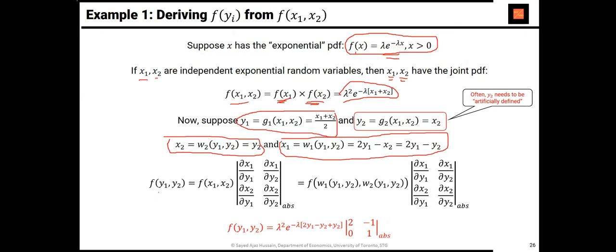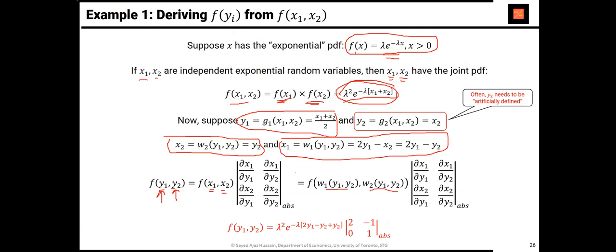It said to find the density of y1, y2, what's y1? Average waiting time for TSX listings and New York Stock Exchange. Y2, of course, is x2, which in our example would be waiting times at New York Stock Exchange. What's the joint density? Wherever you saw an x1, take the joint density of x1, x2 right here. Wherever you see an x1, replace it by x1 in terms of y1, y2. Wherever you see an x2, replace that by x2 in terms of y1, y2, and then the Jacobian.